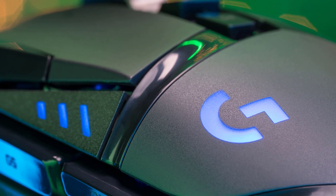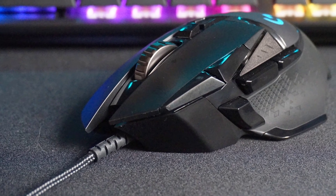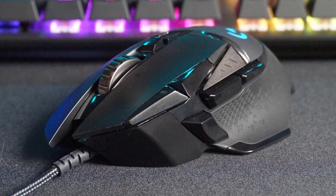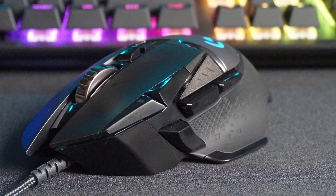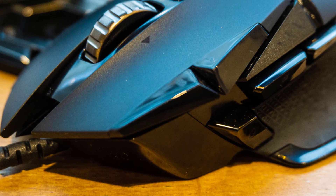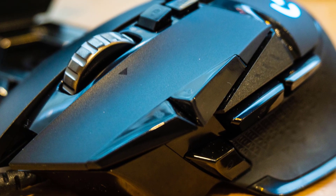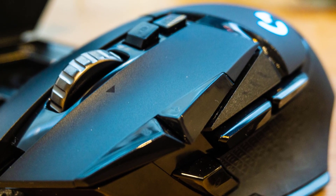It's still the best choice for a large, heavy gaming mouse around. It weighs 121 grams, with an additional 18 grams addable via small metal weights that fit into the bottom of the chassis. The G502 feels solid — a good bit of that weight comes from the metal scroll wheel, which has a wonderfully smooth and satisfying scroll feel. If you're after performance at any cost, this is the best G502 on the market.